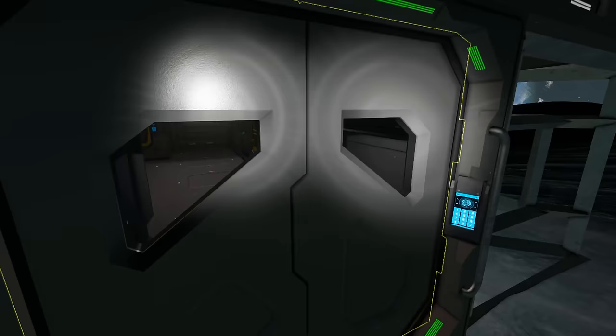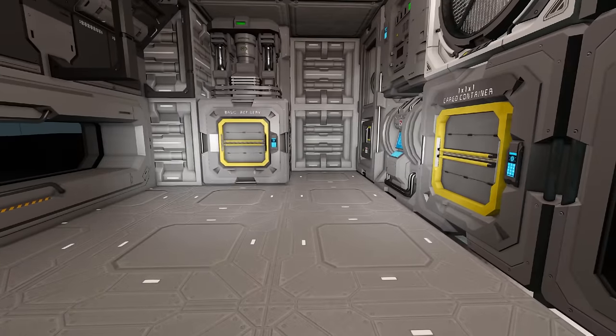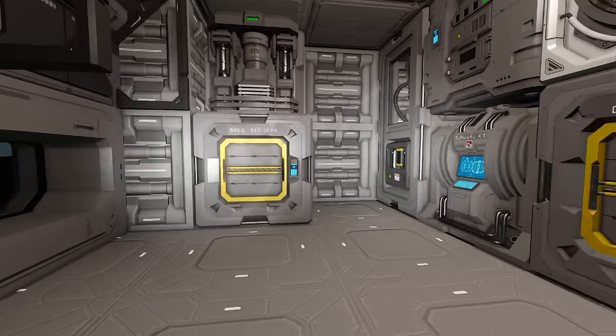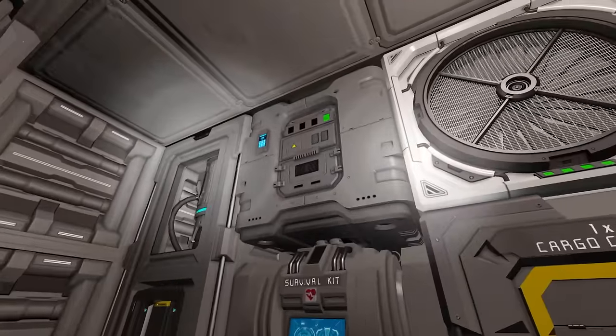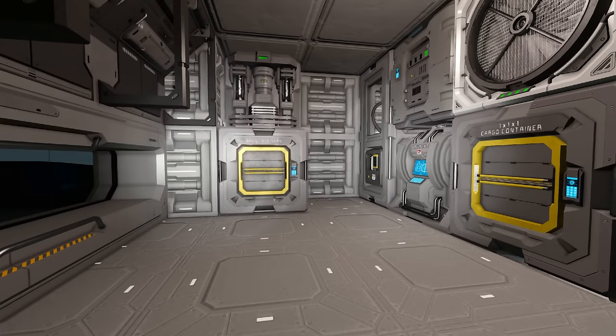In fact, if I go inside, you'll notice the air! We lose all of our air whenever we open our door, so we're gonna need to fix that, and we're gonna start with that in this episode. But we've got a basic refinery, we've got a basic assembler, we've got a cargo container, we've got pressurization, we've got power, survival kit, O2H2 generator, and that is basically it.